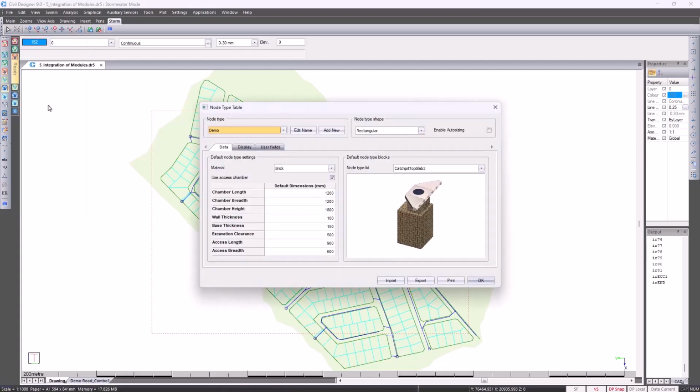Node types can also be created and customized, where you could specify the material, your chamber dimensions, what shape you'd like to use, and then browse through the different node lids. Civil Designer can also automatically size these nodes according to your pipe sizes.